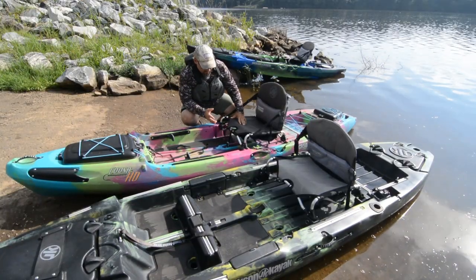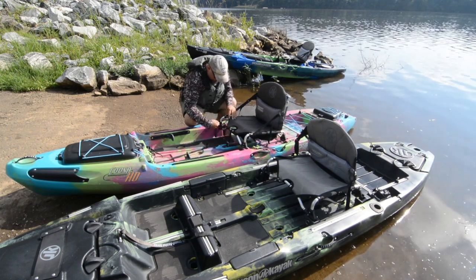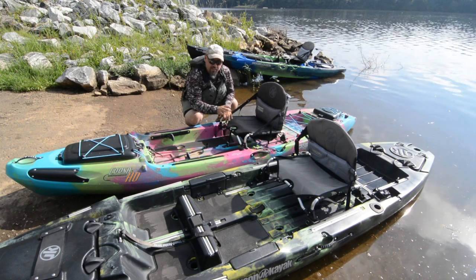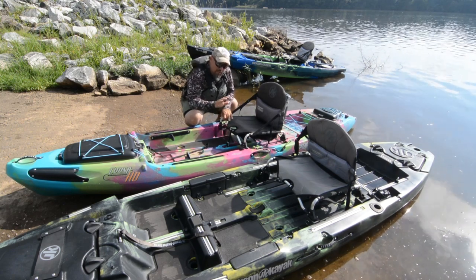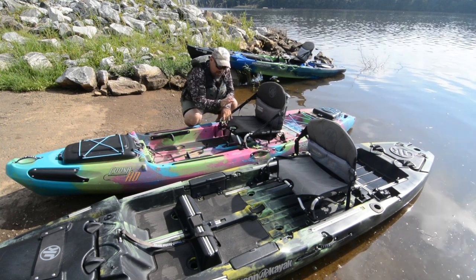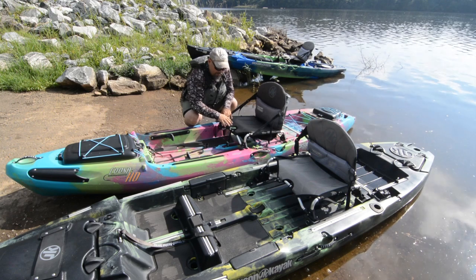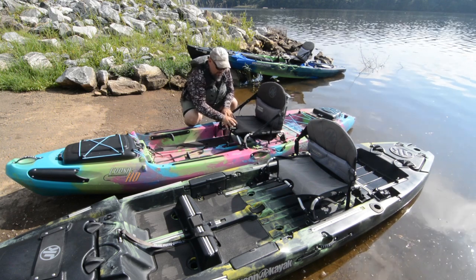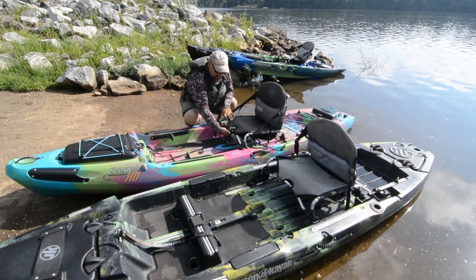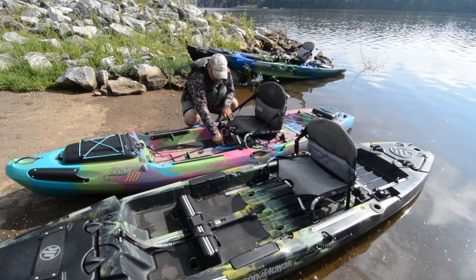All right, back to the seating design on the boats. You know, the Coosa HD has the strap design, 2 high, 3 low positions. You know, I fell in love with it when it first came out because of being able to trim the boat to make it perform like I wanted it to. Move your seat back, you can raise your bow up, make it a little bit more loose. Move your seat forward, you drop your bow, it tracks a little bit better. I like that aspect of this seat, but the strap, you know, it affects being able to get stuff in and out from underneath here. If you do run without a seat, you got to worry about losing your little buckle piece.